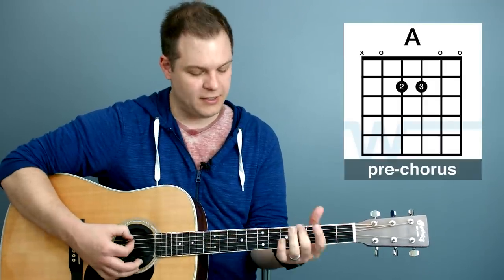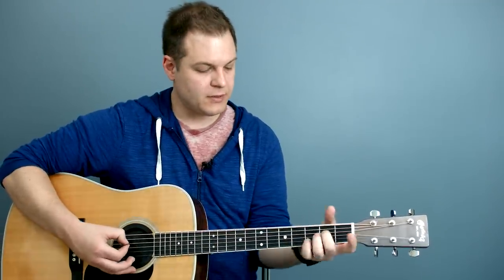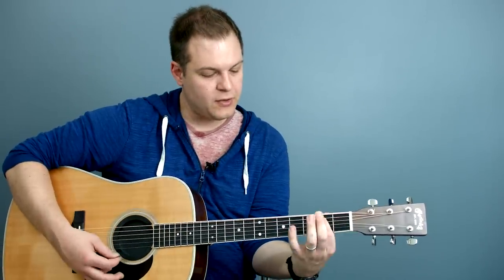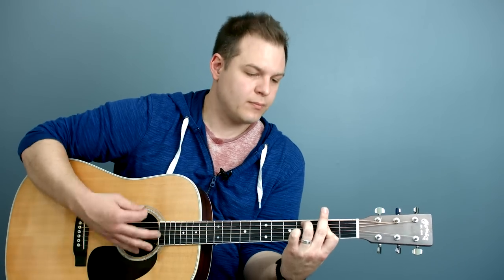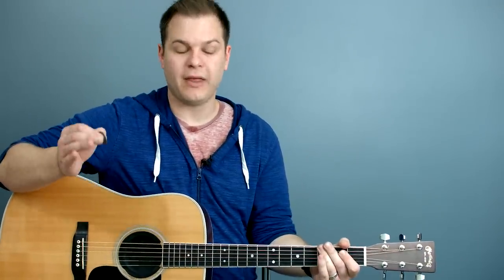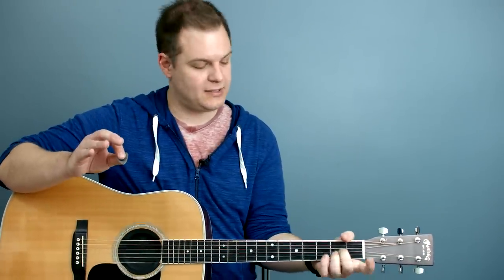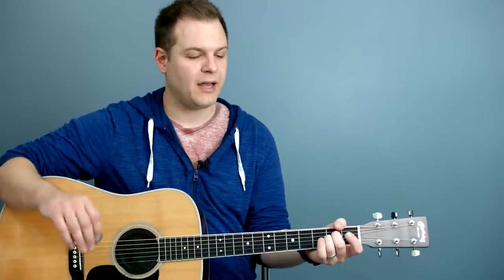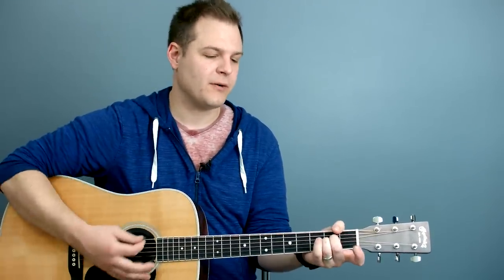C sharp is here. So again, it's kind of harder to play it if you go with your pinky. A lot of people will play it like this. If you're with a band, again, let your bass player handle that C sharp because that is in the bass. And if you're playing acoustic, you can just play an A there if you'd like. But it is technically A over C sharp.